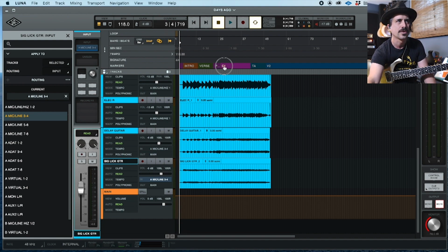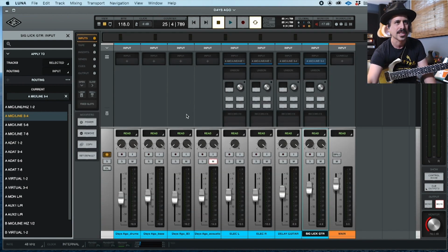We're going to solo the tracks up. I love doing this. We're going to solo all of our guitar tracks. And what we're going to do is, even though we have stereo tracks here, we're going to put the delay guitar to one side, and then we're going to put the funky guitar kind of, we'll even it out there at a 10 and 2. Let's see what we get. Here we go.